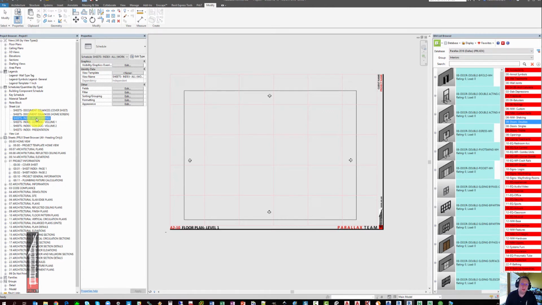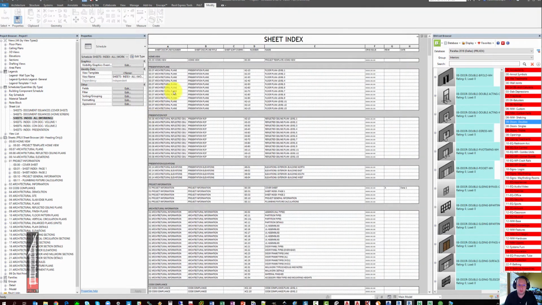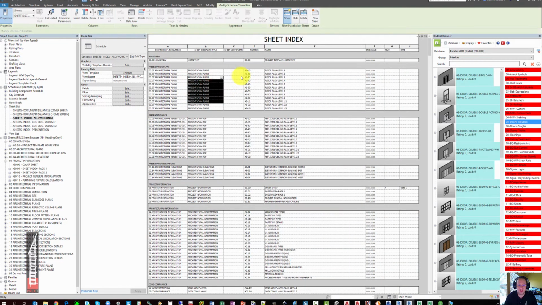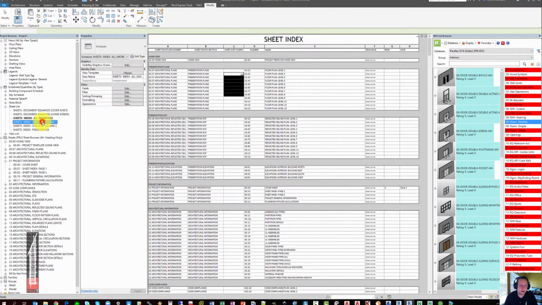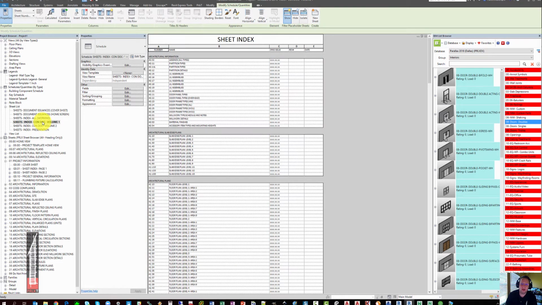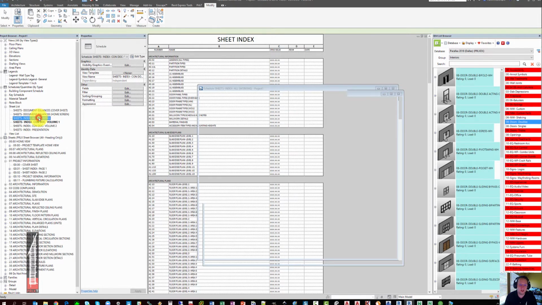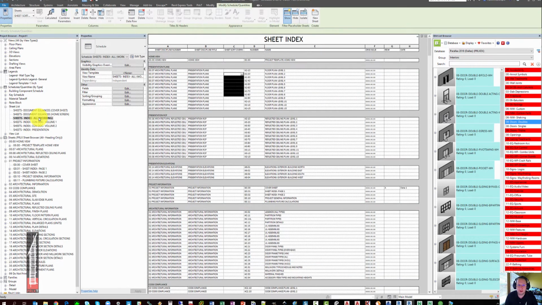You'll notice that there are a number of different sheet lists inside the Parallax template. The All Working version will show you all of the additional parameters that are there for sorting your sheets. If you simply go to the condoc or the presentation drawing list, you'll see the more simplified versions that are what show up on the actual sheets, whereas the working schedule will allow you to make modifications to things like these discipline parameters.